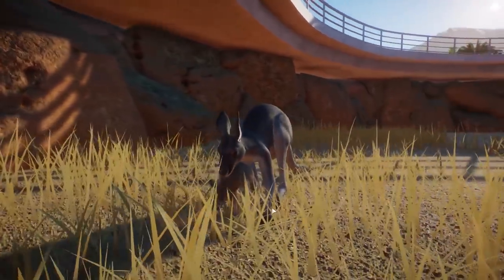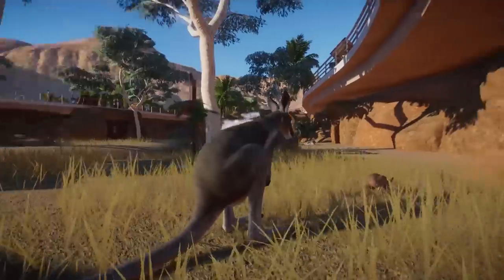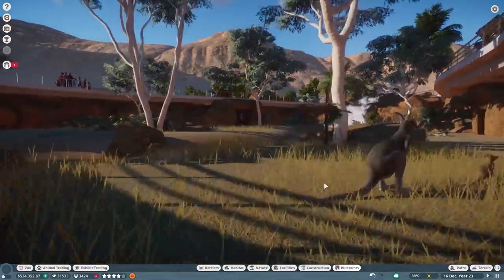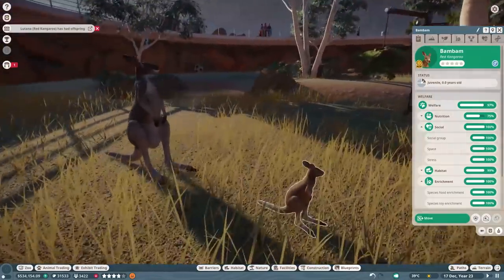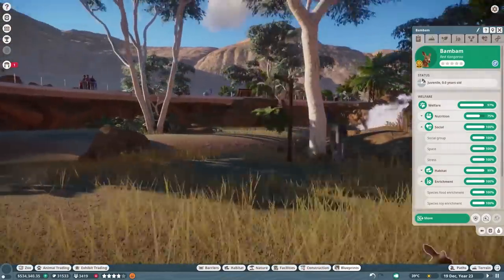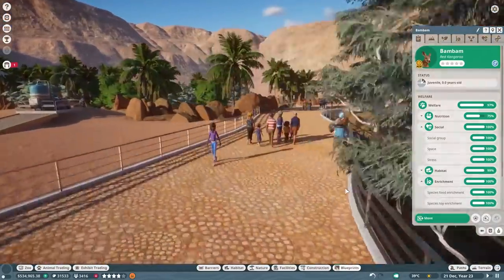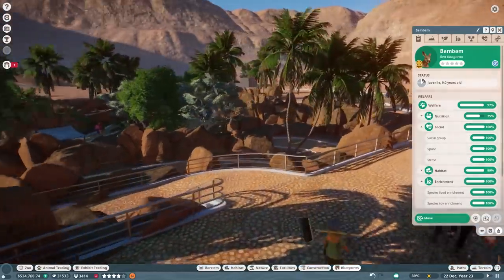I love this animation so much. It's so freaking adorable. I can't help it, guys. It's just so adorable. I really, really love it. We have a little baby kangaroo. Bam Bam. Bam Bam. Oh, that's an amazing name. Bam Bam, the kangaroo male. That's awesome. All right, so let's have a look because this is the koala walking habitat.